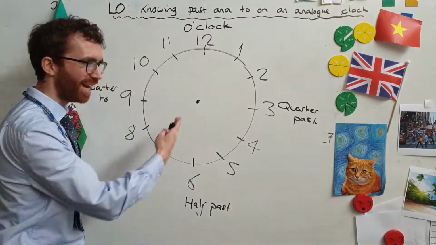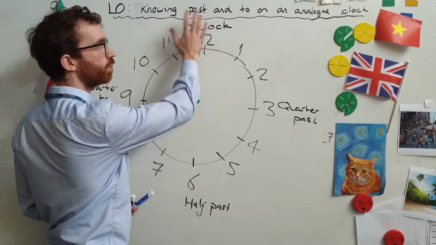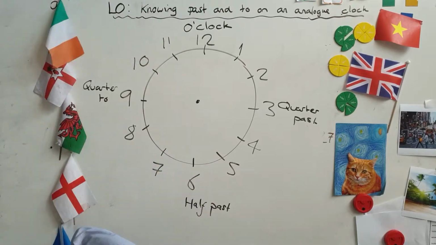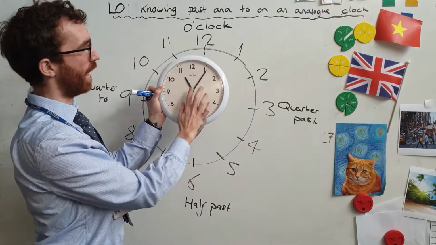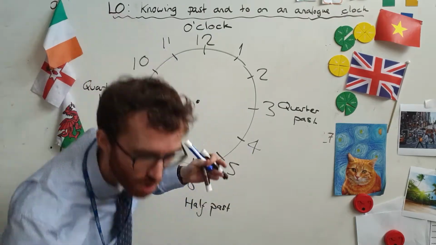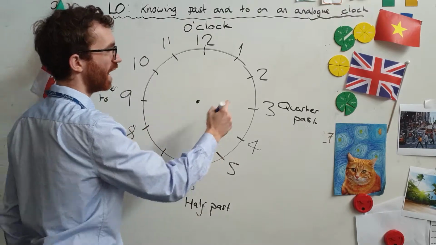Pause. Now that you're back, let's have a little think. Why are they called this? Well, o'clock is what we call the hour. So when it's exactly on the hour, well, it's just a little bit past. But imagine that that big hand was exactly at the hour. It would have been 11 o'clock. That is when we are exactly on the hour. So that's one thing. Now, quarter past.